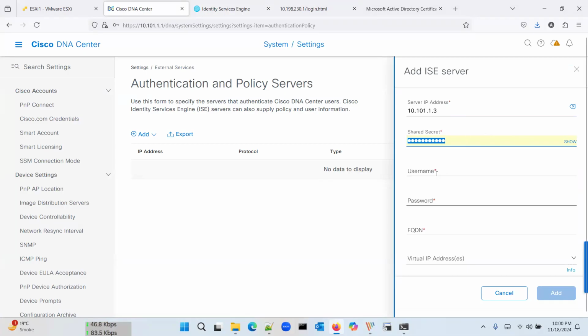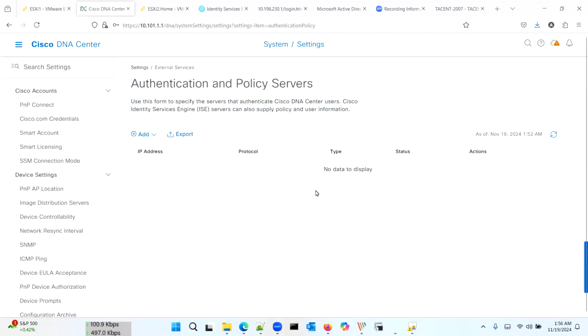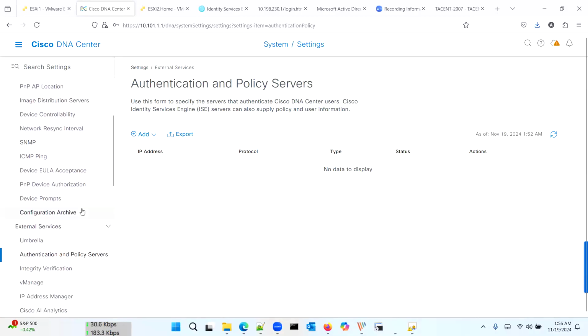I'll leave whatever there is. So the username is admin. I'm not sure what the password of ICE was. Let me just check. And okay, let's add the ICE to the DNS center now.